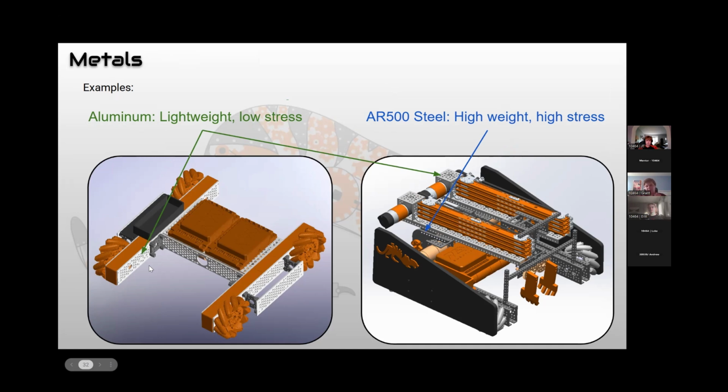It keeps all the parts nice and together, and it keeps a high strength, allowing everything to stay uniform within there. And also, aluminum is used a lot in low stress applications compared to our next one, which is AR500 steel. It was a lot heavier, so we used it for our pivot slides this year. We had a lot of weight on the base of our robot, and we wanted to make sure that it didn't snap. So we would have used AR500 steel for that if we didn't want to worry about our weight, and because it has a super high strength for it.